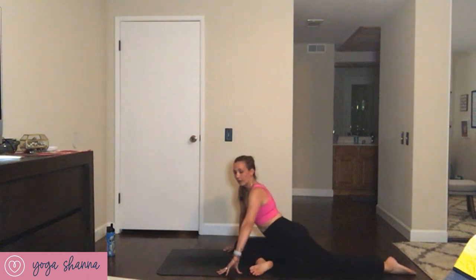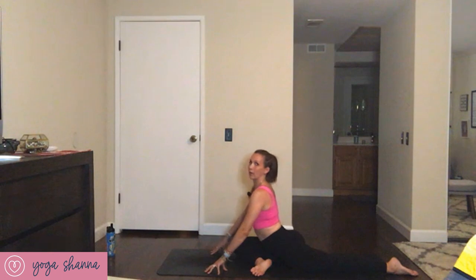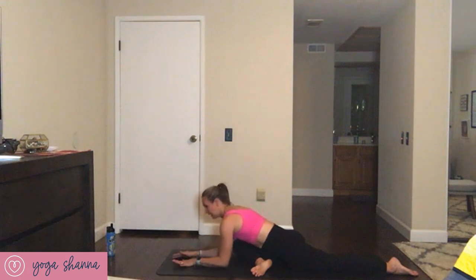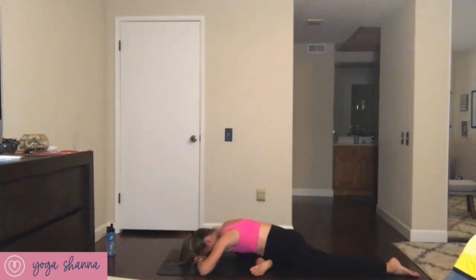If you're leaning over off to the right, use a block or a blanket or something to tuck underneath that right hip. Inhale to proud pigeon, fingertips on the ground. And exhale, lower down, either to forearms or hands, or all the way down to your forehead. We didn't get into the hips a lot today. So we're going to take an opportunity to rest in pigeon for a few minutes to release some of that tension and find some hip opening.